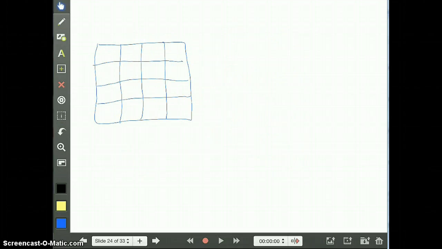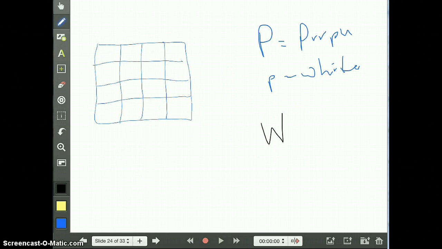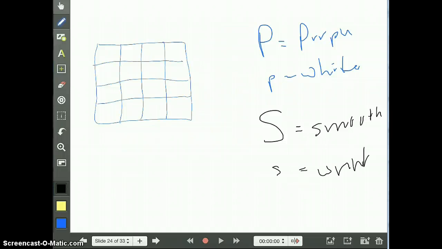Now, if we selected a couple different phenotypes, let's just say we're going to use big P is purple, little p is white, and then I'm going to just choose a different trait. I'm going to do big W. Let's not use that. Too much like white. Let's use big S for smooth and a little s for wrinkled. And so what that's really referring to are my genotypes of two different traits.